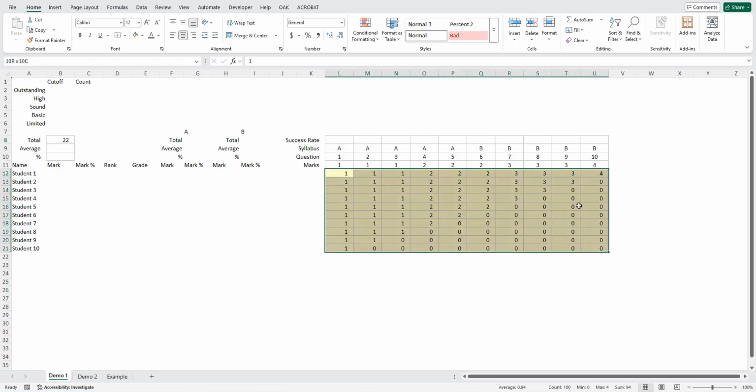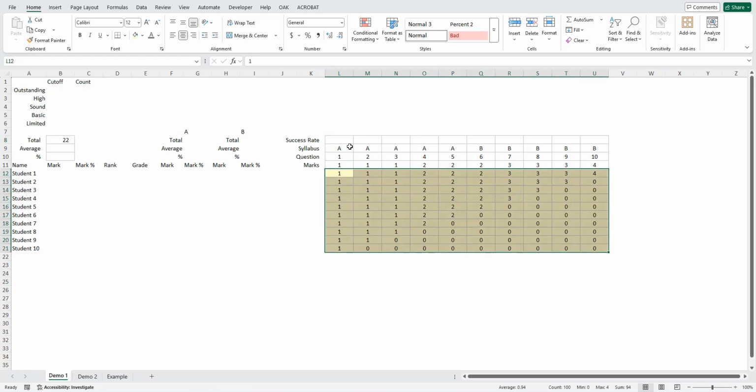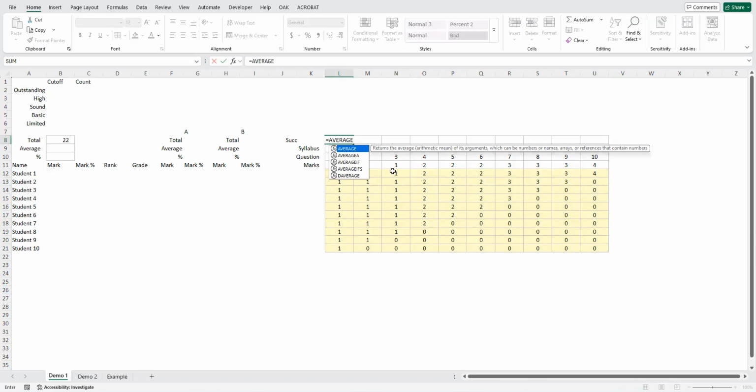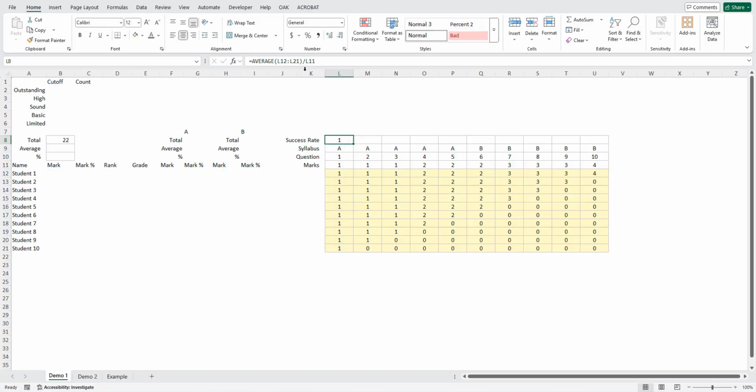So this can probably be center aligned so it all visually lines up. Basically the success rate will be the average mark across all the students divided by what that question was out of. And so you get, in this case, 100% if every student got that right.